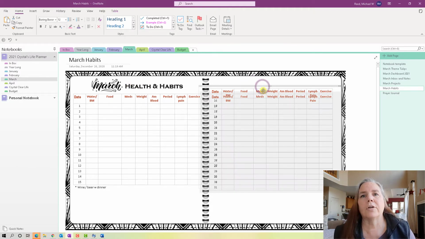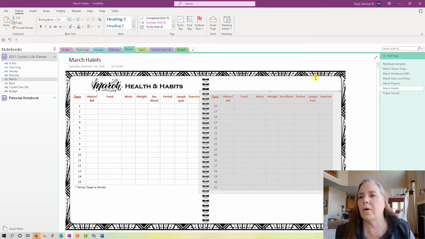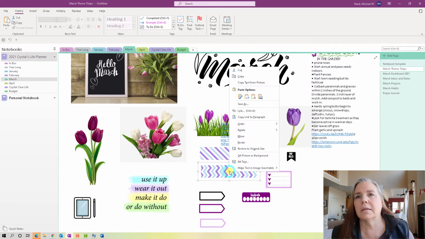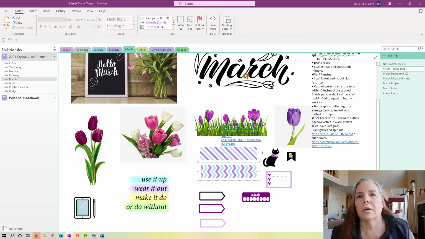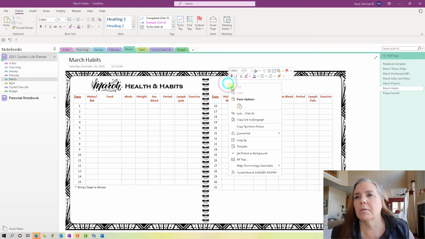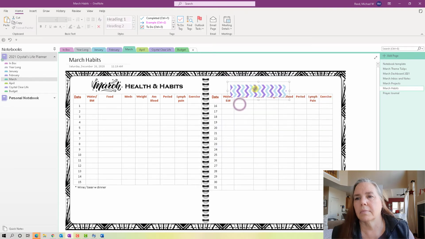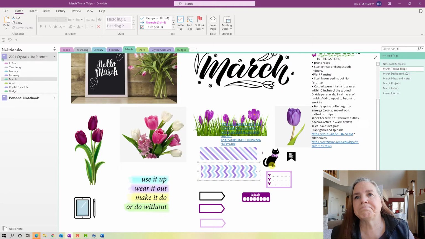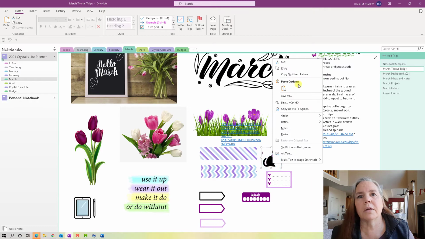Now remember, I could make this cute if I wanted to as well. I could go back over here. I could get some washi tape, make a copy of that, pull it over, put a piece of washi tape up there. I could bring in my kitty cat if I want to bring him over.